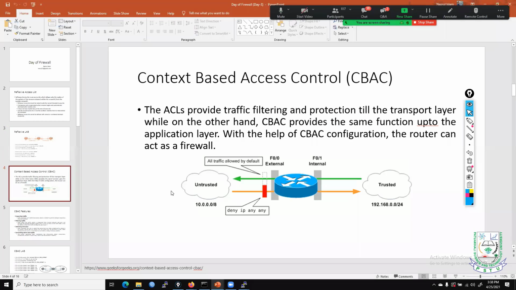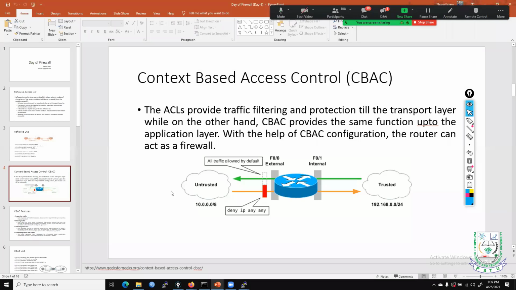Another thing we will cover is CBAC, the context-based access control list. What is CBAC and why do we need to configure it? It's the firewall for Cisco IOS routers that offers more features than a simple access list.